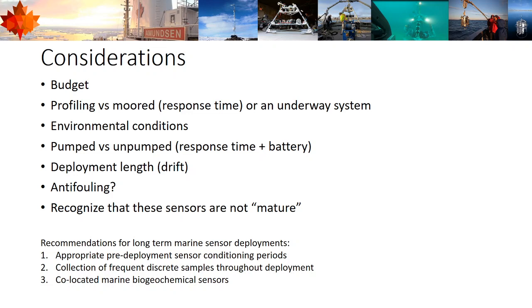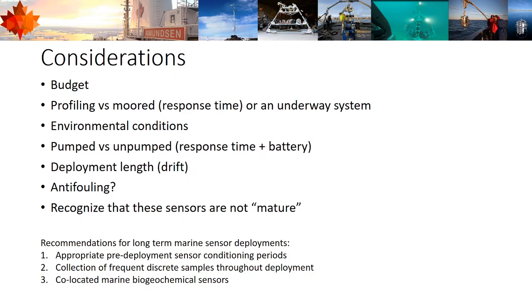Number two, collection of frequent discrete samples throughout deployment. So this is that validation of the sensor throughout the deployment. You're going to want to collect one when you put it in the water and one when you take it out for discrete samples to validate where the sensor is at those endpoints. But if you can collect frequent discrete samples throughout deployment, that would really enhance your data set and show that these sensors are working properly, and also help mature the technology as you share that data with people that are working on this stuff.